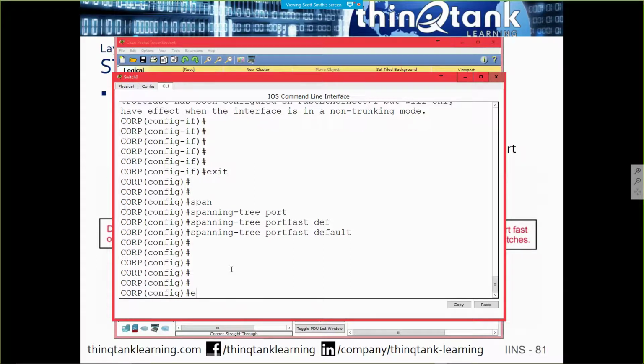Another option that you have is implementing port fast on a trunk. When would I want to implement port fast on a trunk? Any ideas? I mean, it doesn't sound like something you would ever do, does it?